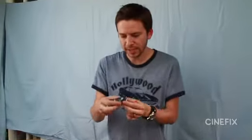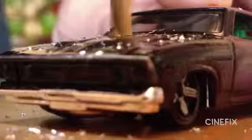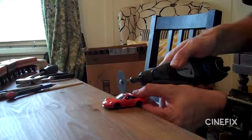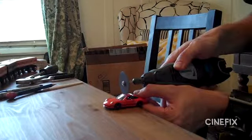We found some toys that matched up pretty close. This black car, I just painted out some of the black, added in the color of the rims. So this is the car that Paul Walker drives, that I'm gonna be driving in this video, but it's not a little convertible like it needs to be, so I'm gonna make it a convertible using the Dremel. Slice right in, do open heart surgery. Added in a lot of the little paint details.